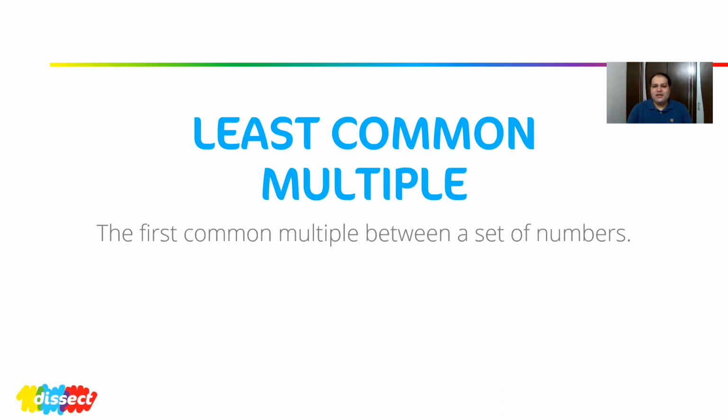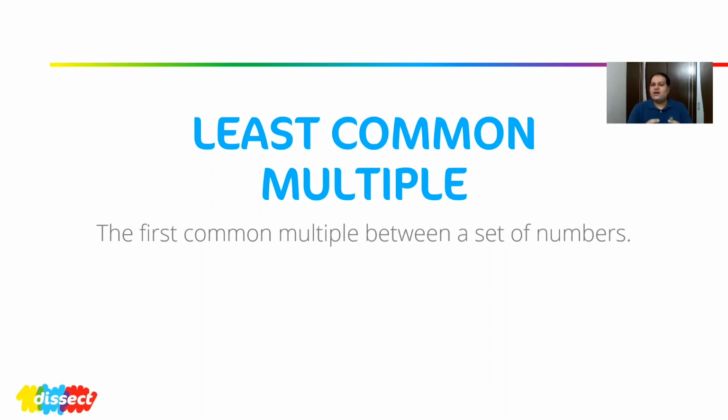So what is a least common multiple? We have all learned about multiples when we were young. We have studied tables, right? 2 ones are 2, 2 twos are 4, 2 threes are 6, so on and so forth. So when you select a number, its multiple is that number repeated again and again. So for 2, it would be 2, 4, 6, 8, 10. You keep on adding that number to itself. For 3, it would be 3, 6, 9, 12, 15, so on and so forth.